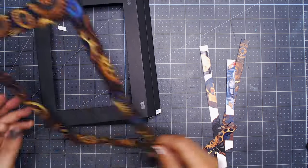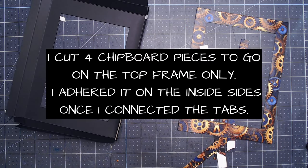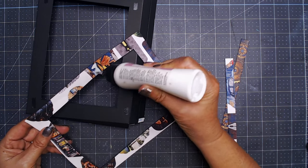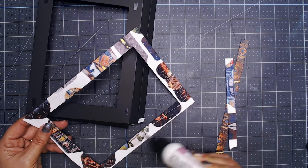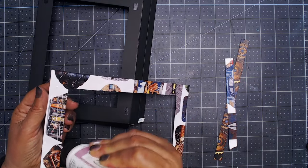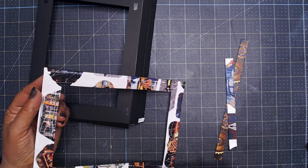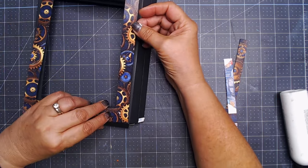So here's my frame. And I'm using liquid adhesive for this. You could use score tape, but the reason I'm using the liquid adhesive is, number one, this paper from Country Craft Creations works very well with art glitter glue. It holds like a dream, but also it gives you a little bit of wiggle room so you can get it perfectly centered.